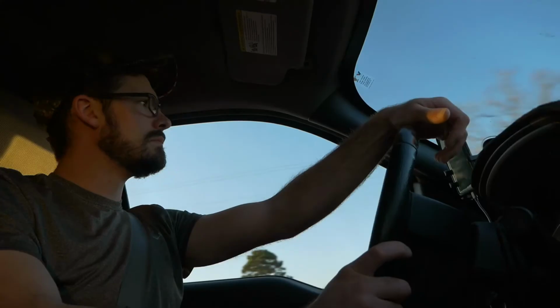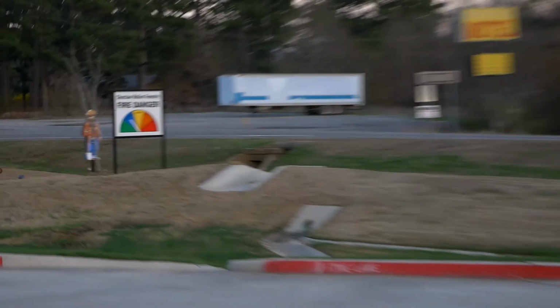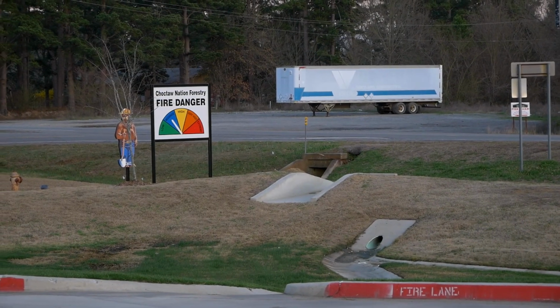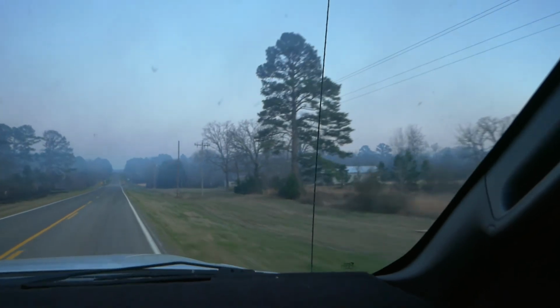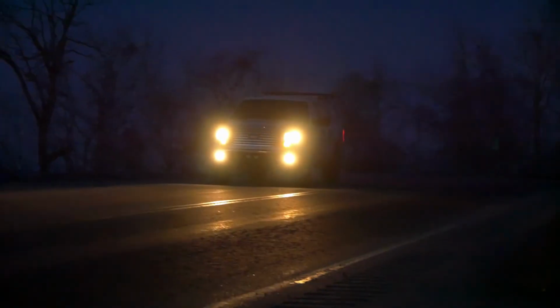This trip is special for Isaac and I, as it marks our first overland venture, just the two of us. This region of the state is familiar to us, but the trail itself will be a new experience, and one we are excited to try out. Around dusk, we make it up to the trailhead.